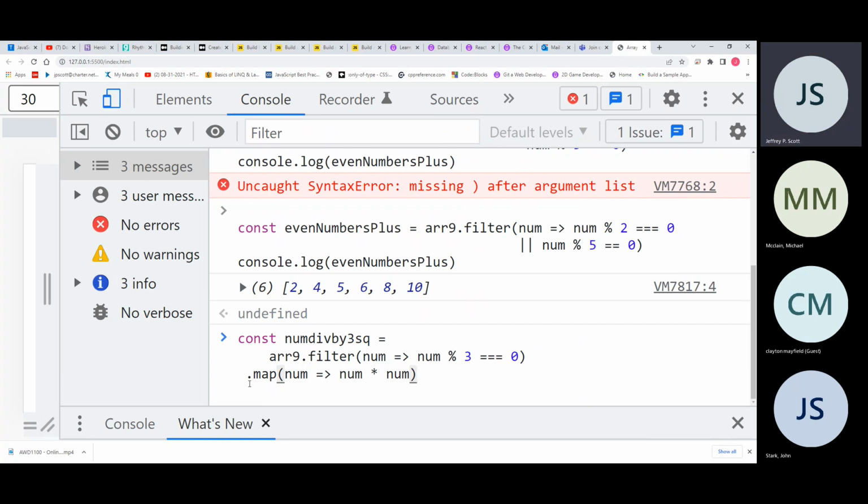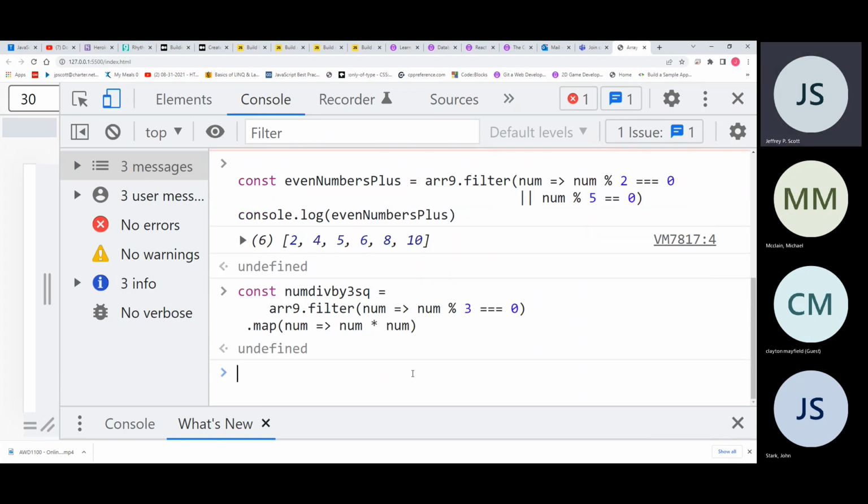So what should happen here is this should pluck out 3, 6, and 9. This should take 3 and multiply it by 3, so it should change that to 9. 6 times 6 is 36. And 9 times 9 is 81. So if I did my math right, it should be 9, 36, and 81.